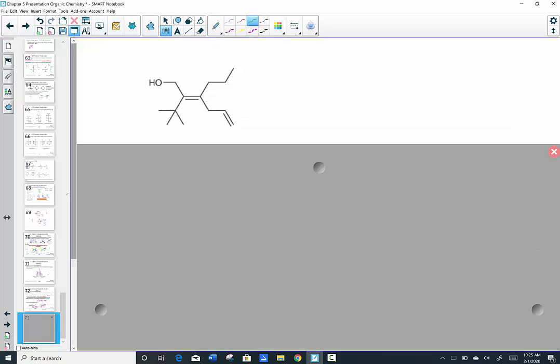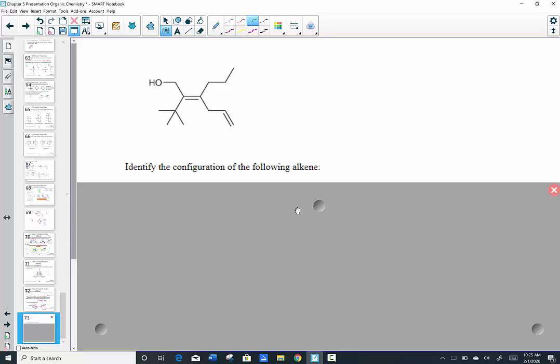So let's work through an example. Identify the configuration of the following alkene. We're not being asked to name it, but we want to just know what are the stereocenters and if it's an E or Z configuration. Well, I notice I have two double bonds, so I have to examine two possible considerations. So my first observation says I have double bonds located for the first one here and the next one here. So if I'm learning that EZ designation relates to double bonds, let's first look for the double bonds.